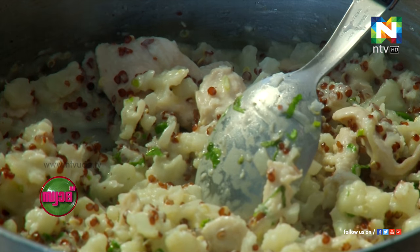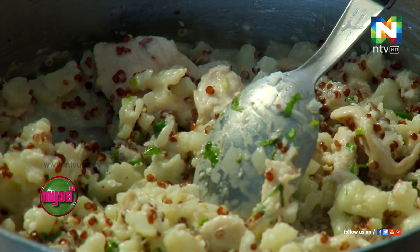Cauliflower and chicken risotto with quinoa. So there is no rice in this. Again, if you want to add rice, you can add rice, but I would recommend you to try this without the rice. Rice is too much starch, too much carbohydrates. Let's avoid all those things. Let's have more of the protein, the vitamins, and the nutrients. So let's go. I want to try this dish.